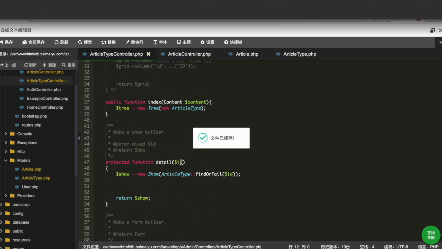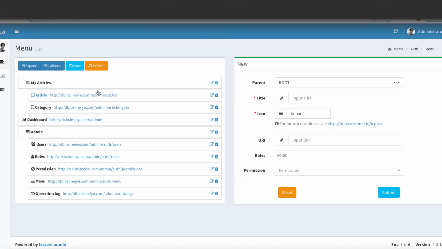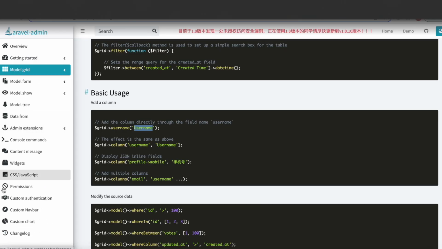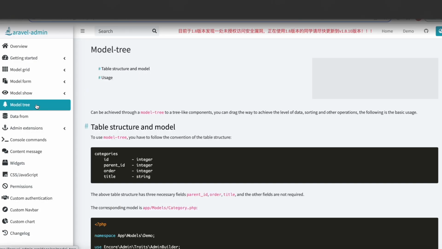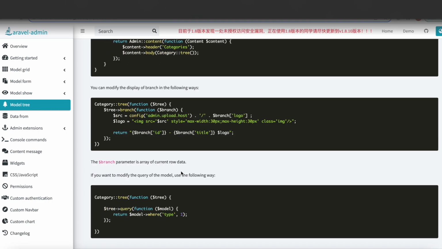Now with this we'd be able to access the content and the tree class, and the purpose is we want to build a tree model like this. This is called tree model. Now regarding tree model, you can come over here and read more if you want.